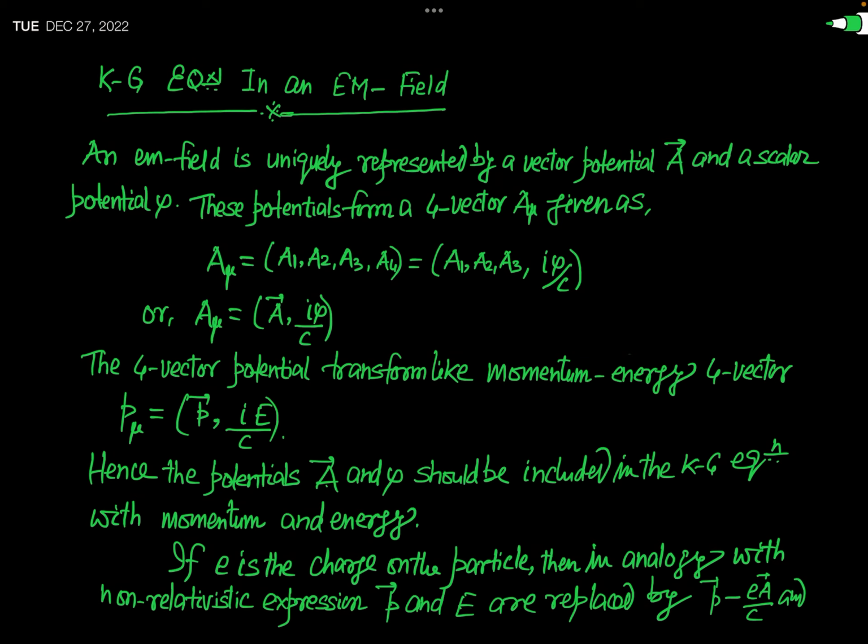In fact, this lecture will be divided in two parts. In this first part of the lecture on the KG equation in an electromagnetic field, we will simply discuss two things. First of all, we will find what the KG equation in an electromagnetic field will be, and then we will see the non-relativistic limit of this KG equation in an electromagnetic field.